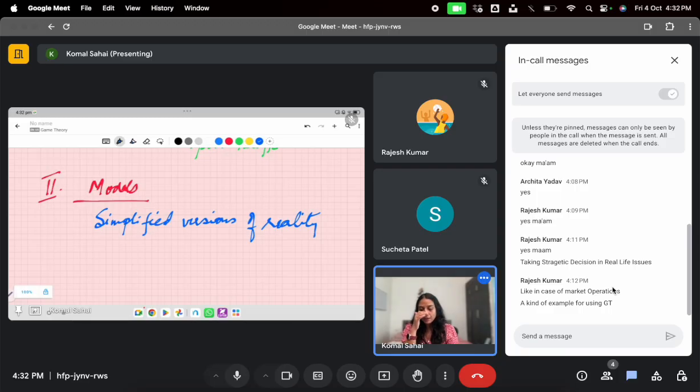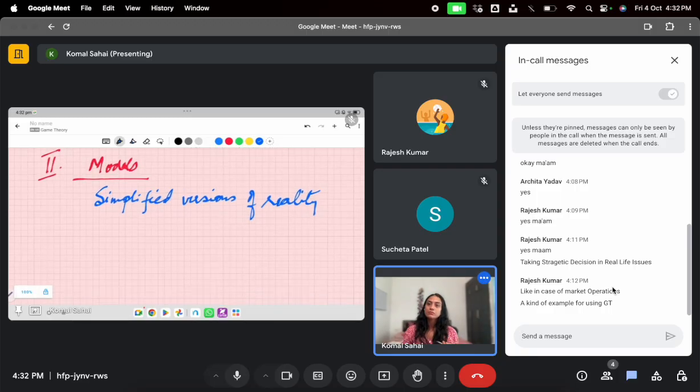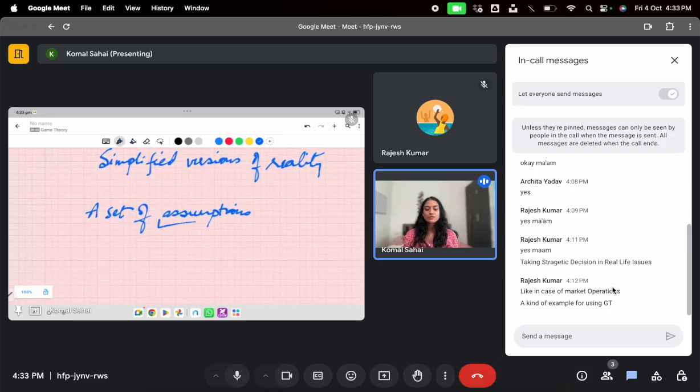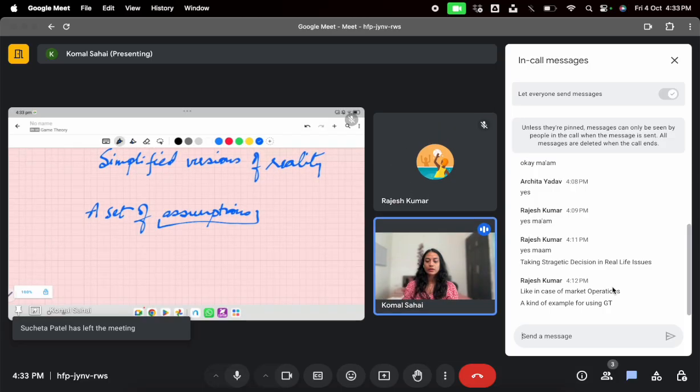Okay? So game theory will involve mostly models, right? We will look at a lot of theoretical models. We will see that individuals are behaving this way. Let us make a few assumptions about these individuals, and then we will see what our model predicts. So we will have a set of assumptions, and these assumptions in this context are nothing but what are called sufficient conditions.